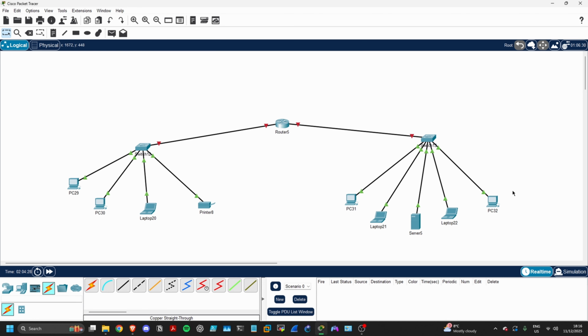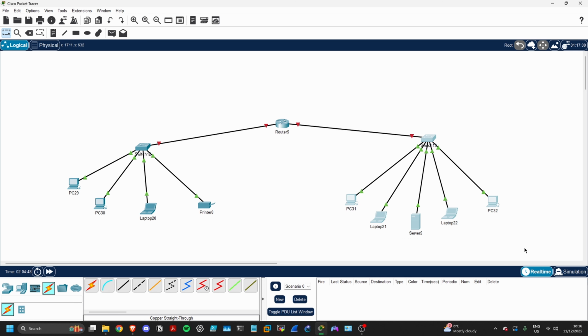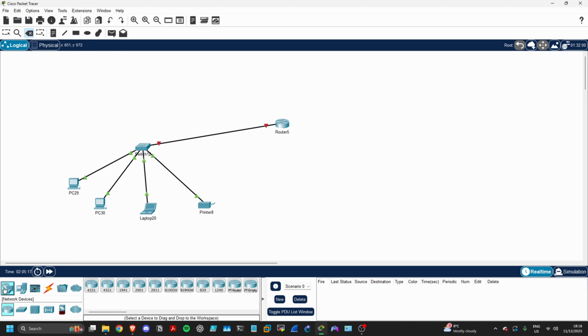Let's say we want to provide internet access to one of our local area networks. Our router here only has 2 router ports, and so we have to delete one of our networks. So let's say we're going to delete this network. How you can do that in Packet Tracer is by dragging your arrow, highlighting these 6 devices, and then pressing delete on your keyboard. And then we can simulate an internet connection by going to network devices, WAN emulation, and just adding a cloud right next to the router.